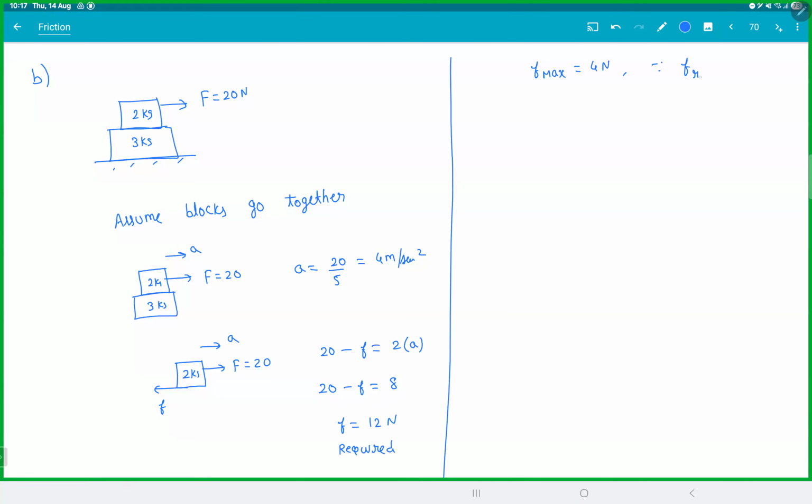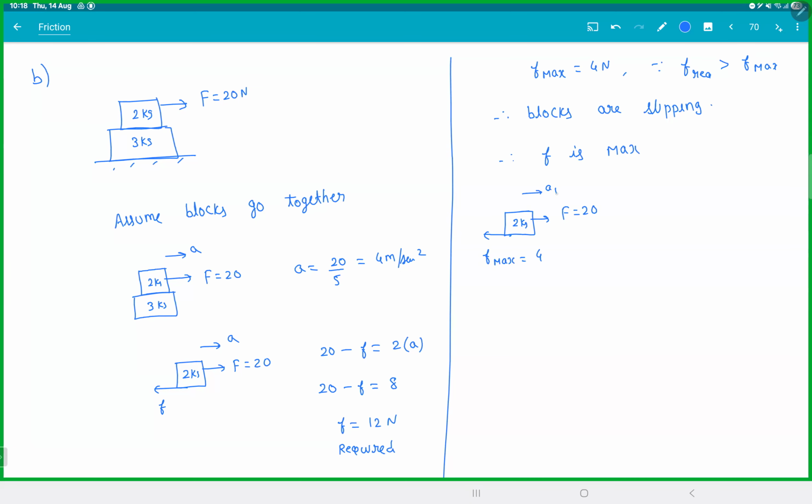Since the requirement is more than what you're asking, I can't make the assumption right. Therefore, blocks are slipping. Either the assumption is right or it is not right. But fine, then I'm happy. Blocks are slipping, therefore F is maximum. Now you proved F is maximum. Whatever you did before was wrong. Forget about it. Start the new FBDs. Now we proved F is maximum. So F is 20. This is F max, which is 4.